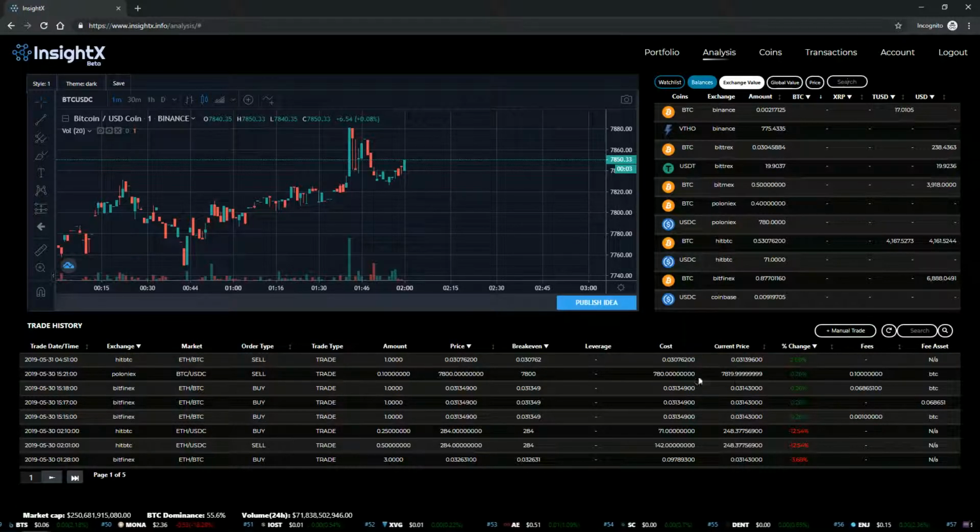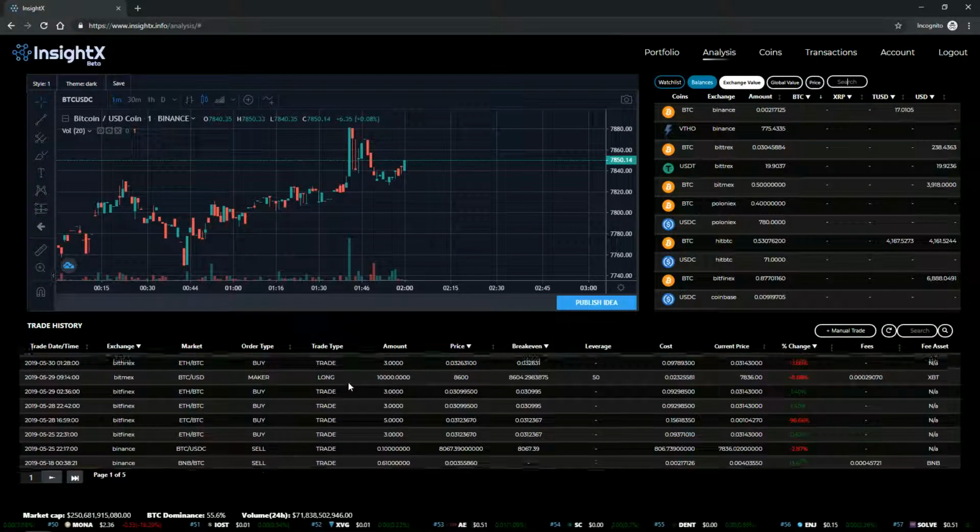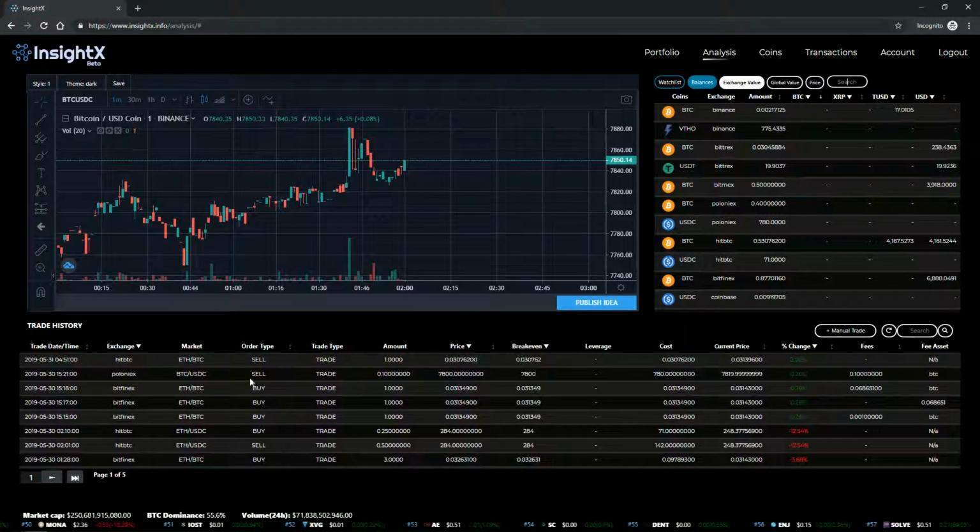And then down here you see your trade history, and this is going to be populated by not only your API trades that might be coming through, or any manual trades you add on. And you can add on a manual trade through the trade history table here, or you can add on through the transactions tab on the transaction history.